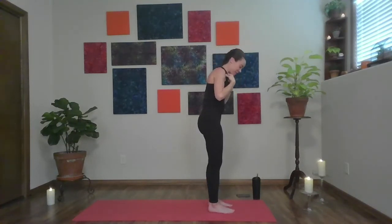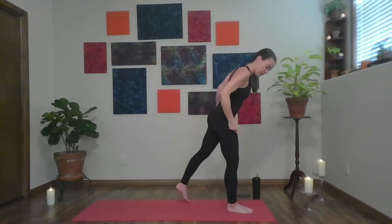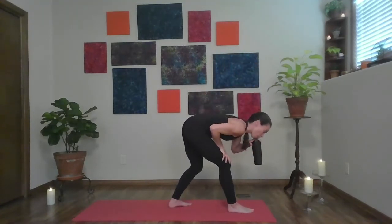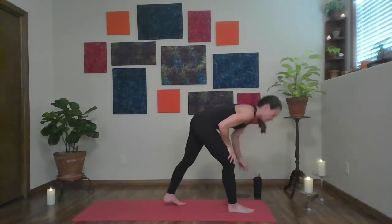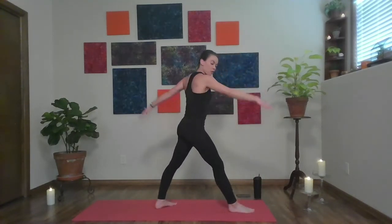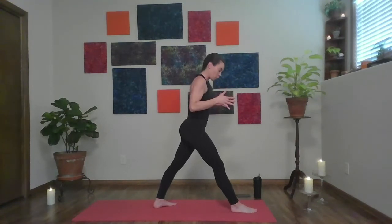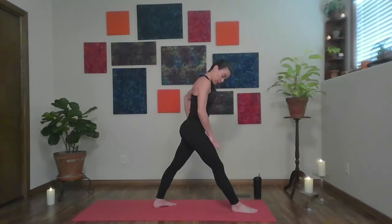Let's come into pyramid pose. Take your left foot forward, right foot forward, left foot steps back. Now in pyramid, the legs are not as far away from one another because the hips and shoulders are facing forward. Toes are going straight forward.